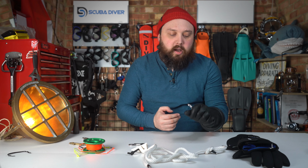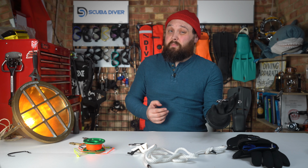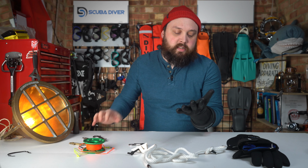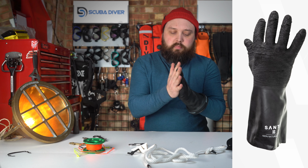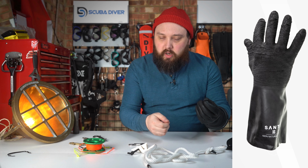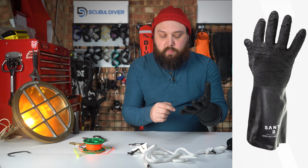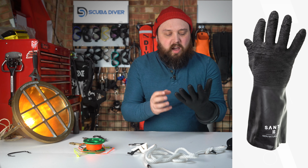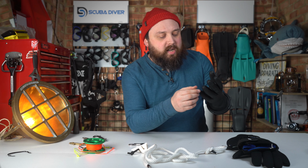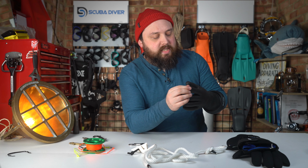A lot of it just comes down to practice, really. The more time that you spend with it, the easier it gets. You do get tougher dry gloves, which are made for if you're doing work and stuff. They're less likely to rip and tear, but for general diving, these are usually more than enough. But I tend to stick to dry gloves nowadays.